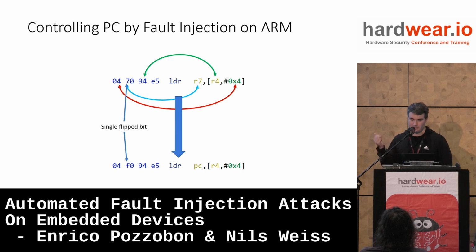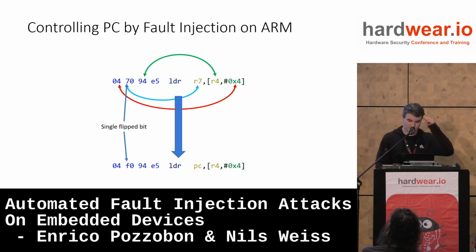And you can imagine also that this kind of instruction, this load instruction, is present in a lot of routines. So memcpy, memcmp. So this kind of instruction is executed all over the firmware and all the time. So even if we shoot our faults at random, we are very likely to hit one of these instructions and possibly to cause a corruption of the program counter.